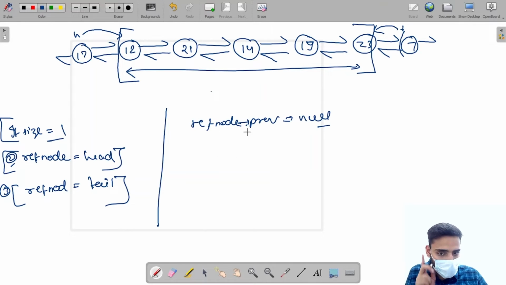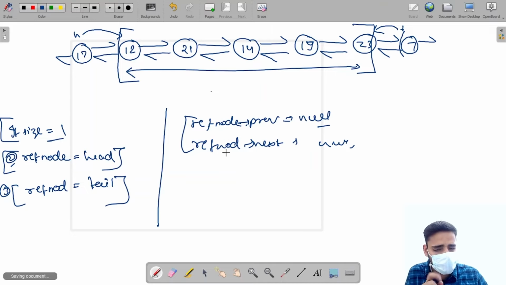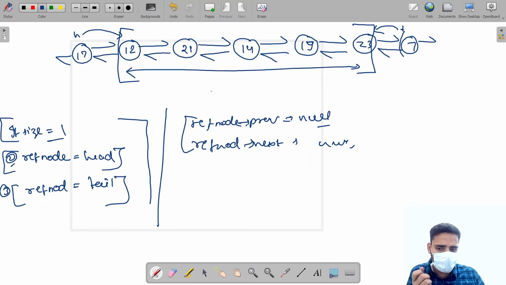And if the next of the reference node is null, it means it is the tail. So we calculated it just by using the reference node. That's why I am telling you this method to check whether it is head or not. So we have discussed three cases till now.